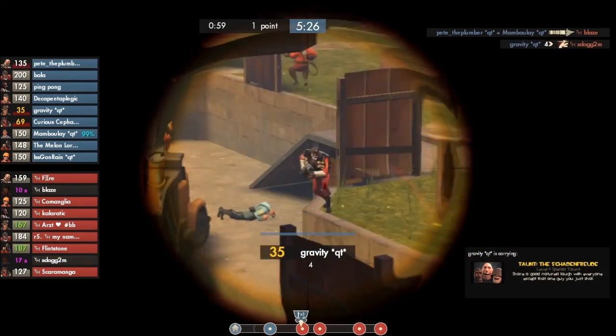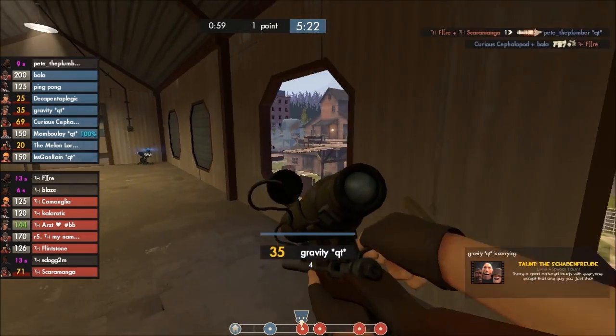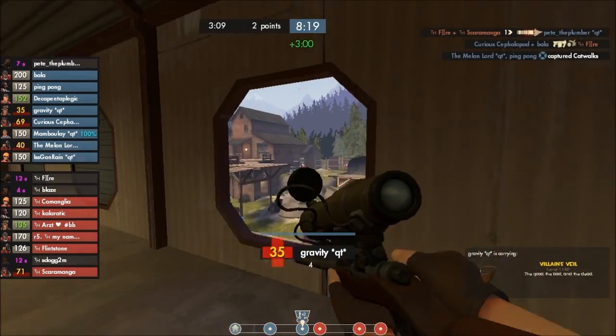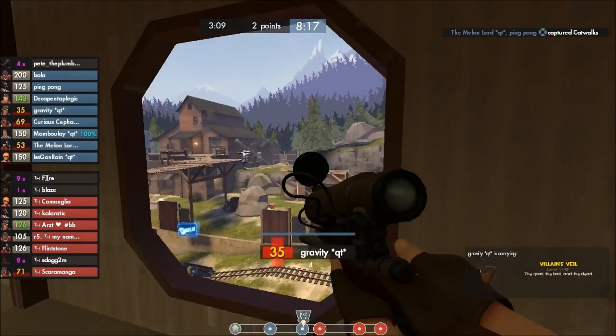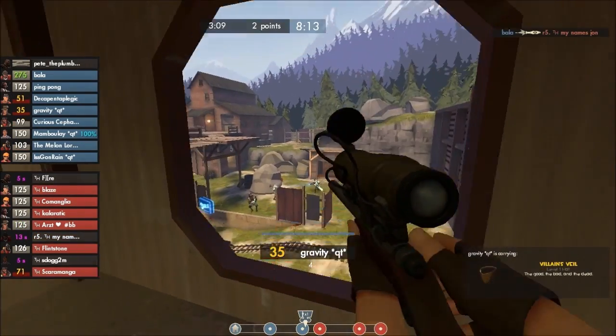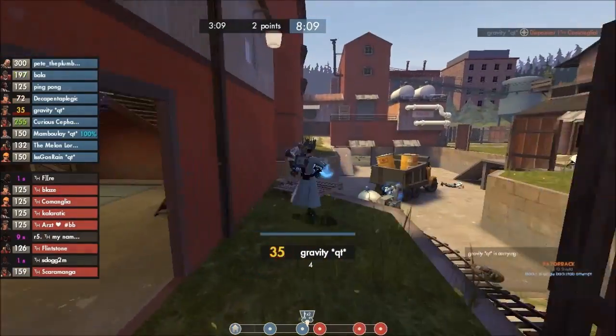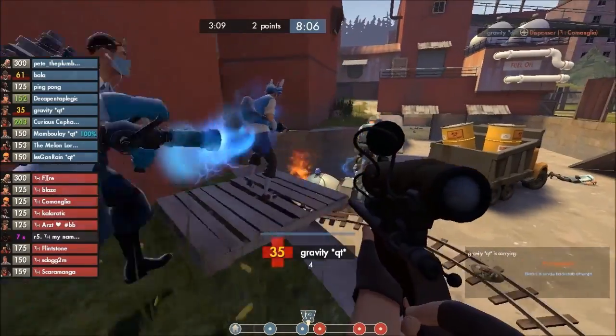And there goes another headshot out of Gravity, who's on a 4 streak right now. Let's see if he can't get anybody else. Oh, he's going to get the dispenser, or the slightly more important, what is that? Soldier, there we go. And there you go, finally dispenser down. That really should count on your kill streak, so he's on a 5 right now.